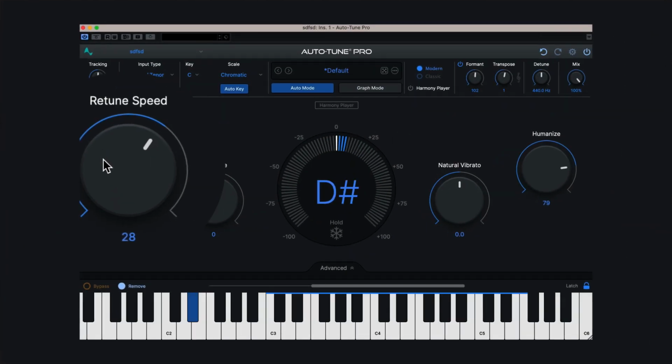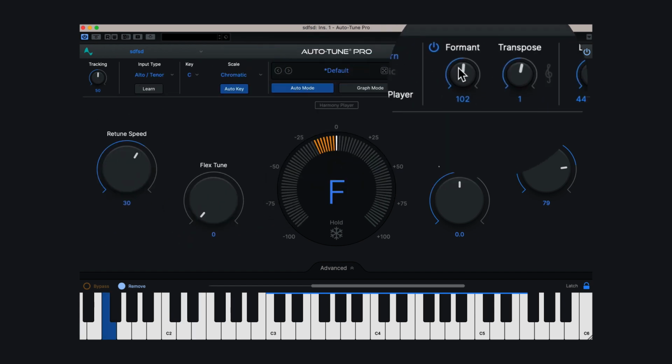Autotune settings should not be too aggressive. Use medium settings, set retune speed from 20 to 30, and adjust the scale and timbre based on your song.